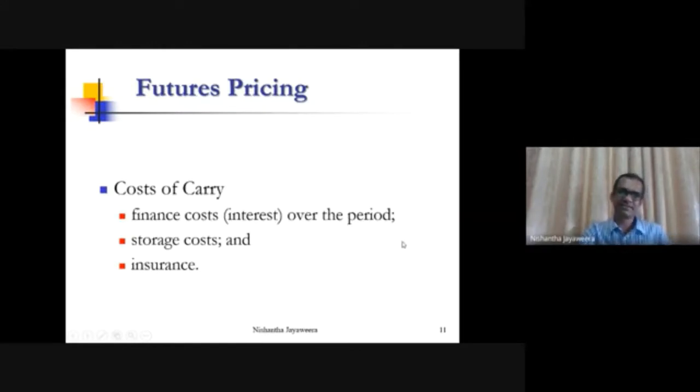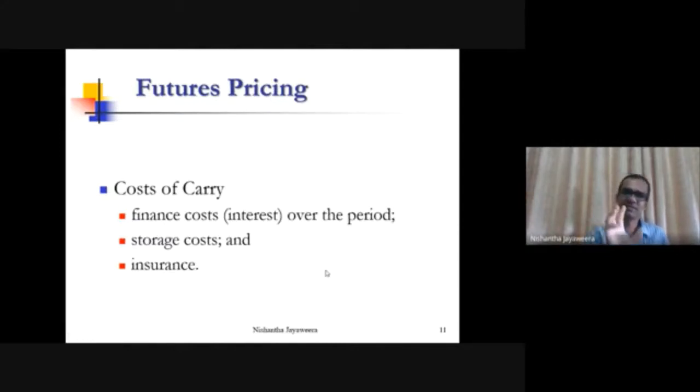I haven't done this in my A levels or even at university level, but I have heard my friends who were doing the commerce stream at that time say this is a big model for them. They are always talking about this cost of carry model. So I'm pretty sure those who have done A levels or degrees in finance or commerce have learned this. Others, those who have done bio or mathematics, might not have learned this.